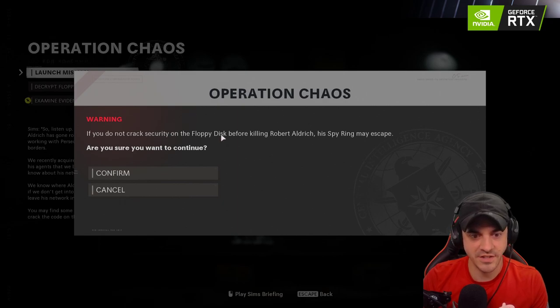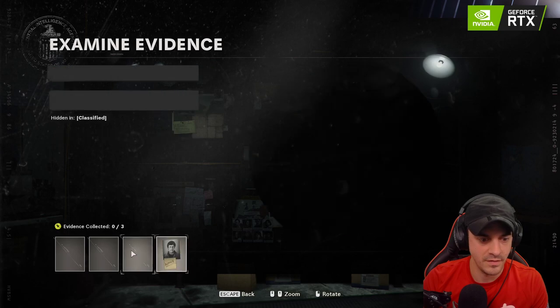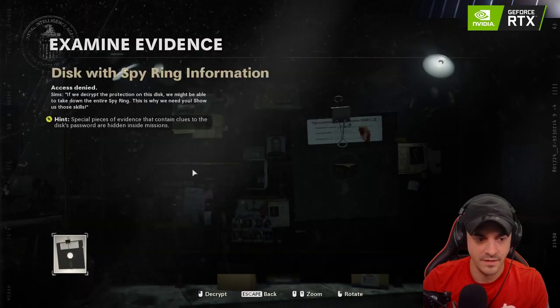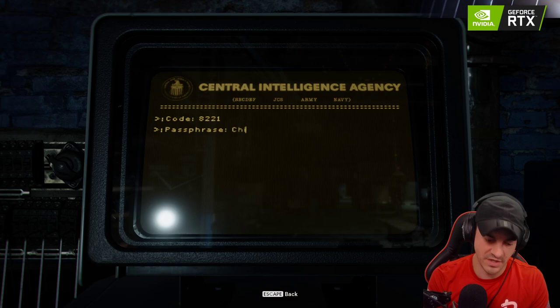If you do not crack security on the floppy disk before killing him, his spy ring may escape. Let's examine the evidence then. We need more evidence. Eight, two, two, one. We go Toledo. Let's go Chicago.